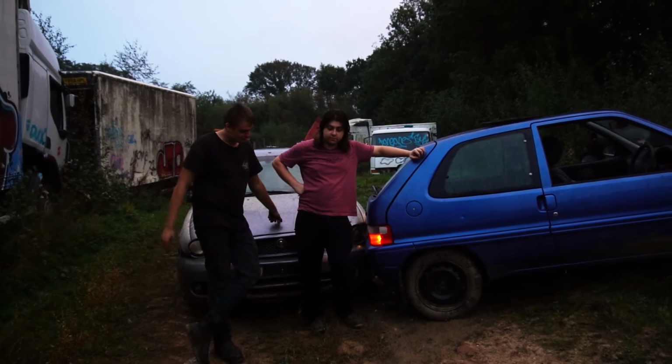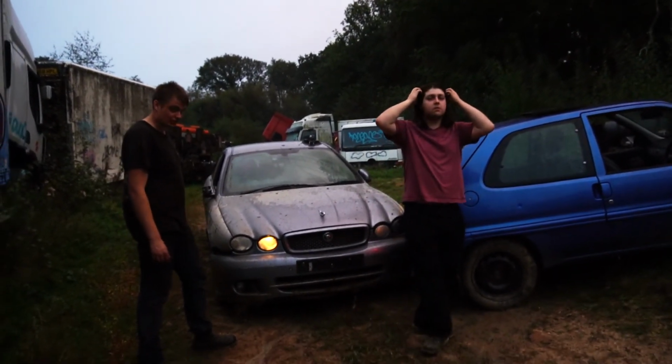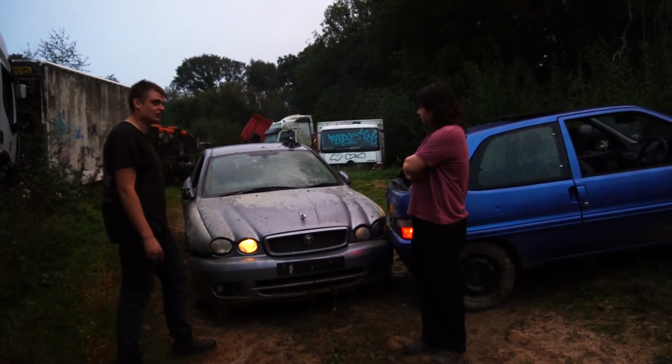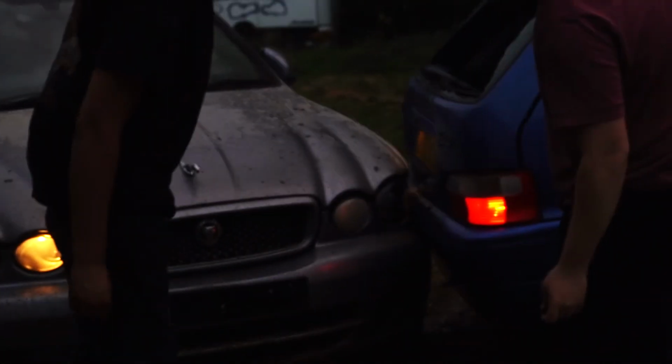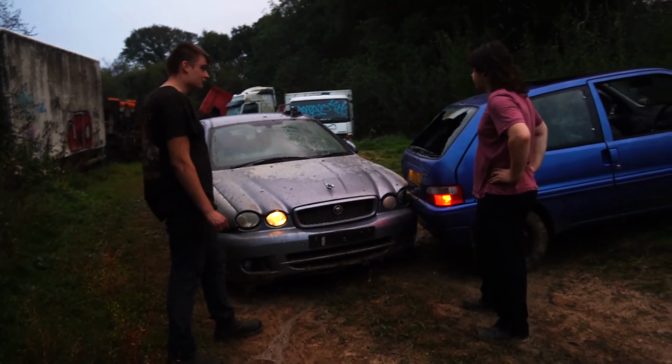It turns out neither car was quite a Land Rover. It turns out also this car, I was told it's four-wheel drive, it's not. It's two-wheel drive. We've agreed that, haven't we? Yes, we've found out that's definitely a front-wheel, two-wheel drive vehicle. You've also managed to damage your car a bit on my Saxo. Yeah, the Saxo seems to have won that fight. Yeah, the Saxo's clearly won that. I'd say overall, it was a fun day.